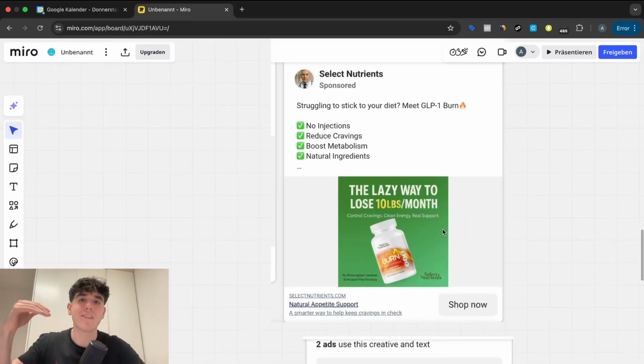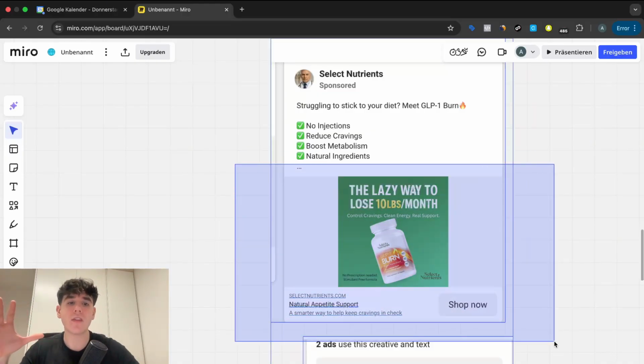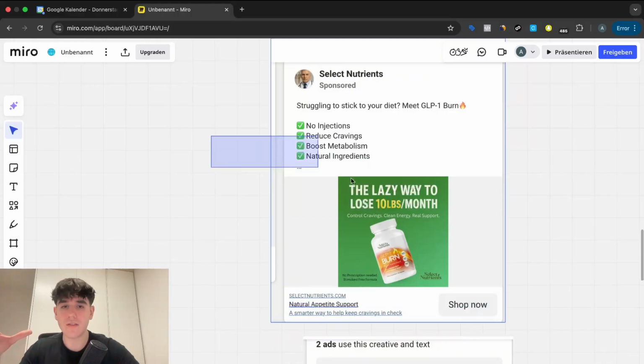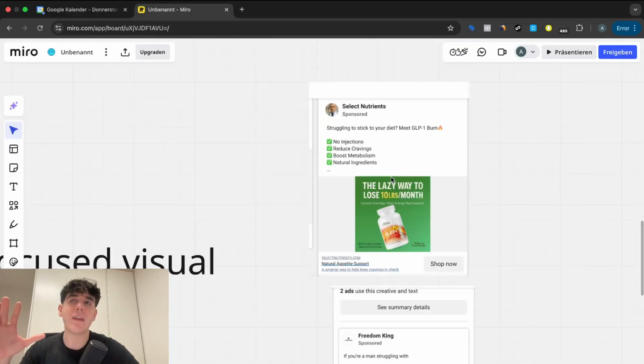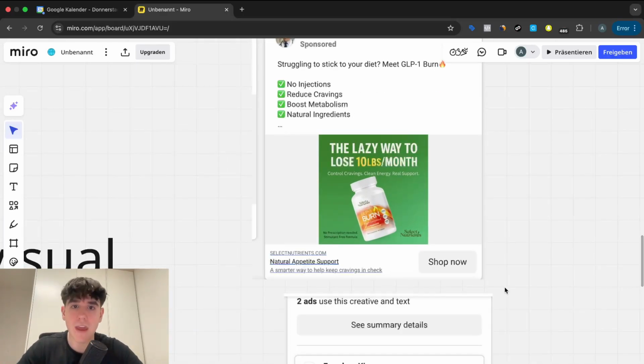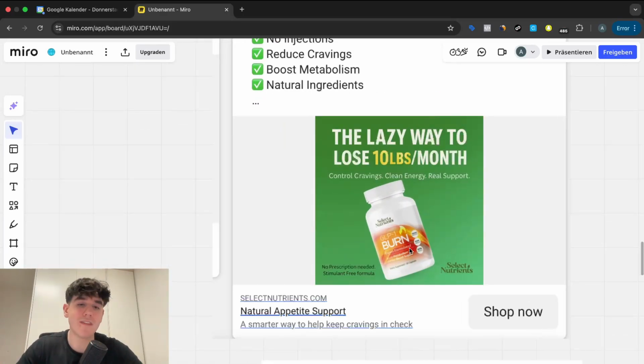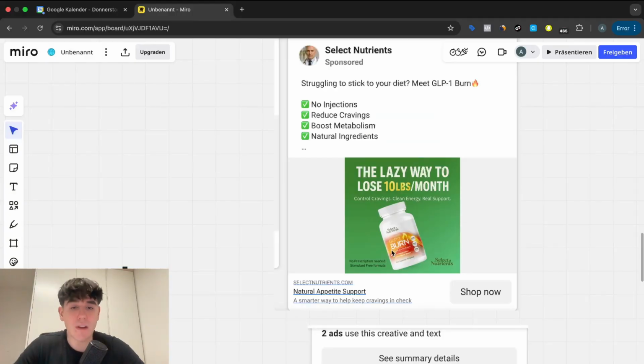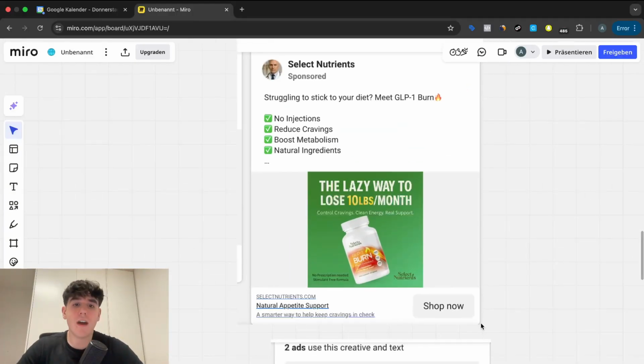This is the most disqualifying so-called concept, and the reason is that this has nothing to do with unawareness. So this is not unaware, and it's not problem aware, even though the hook is, right? This is going to speak to people who are already open to looking for new solutions to solve their problems. So at least solution aware, right? Because if you look at the hook, it's problem aware, but this is just a product picture. And so it's very aware. This ad is going to convert well. The hard part in product focused visuals is getting good CPCs, right?